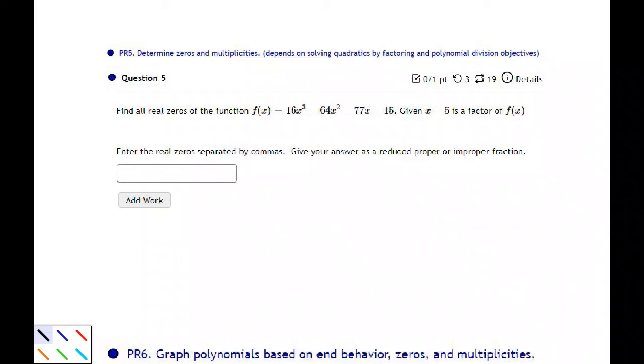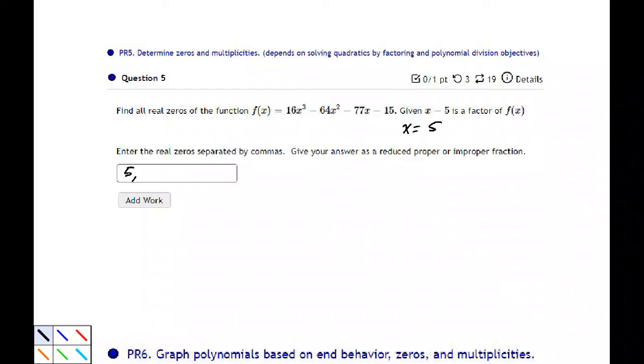So first we want to take that factor, the x minus 5, and what value would make that equal to 0 is x equals 5. That means that 5 is actually one of our solutions. I'm going to go ahead and put that in the box. I say 5, comma. Now because this is an x cubed, remember we can have at most 3 solutions. But we want to take that x equals 5 and then do synthetic division with that polynomial.